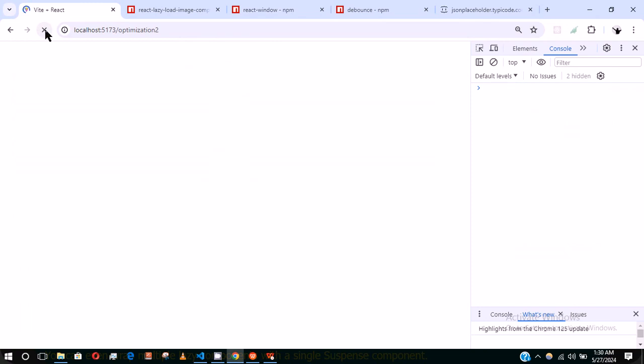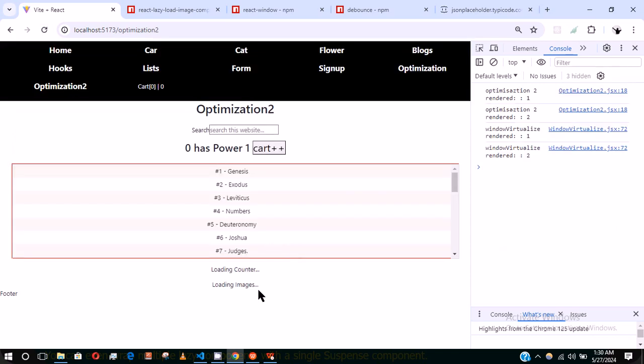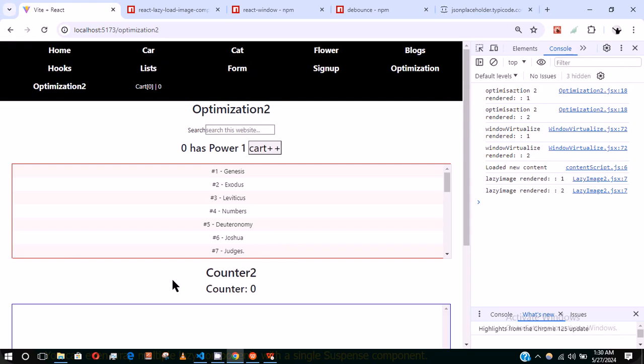Then the React fragments. So React fragments are a feature introduced in React 16.2 that allows you to group multiple elements together without adding an additional DOM node.